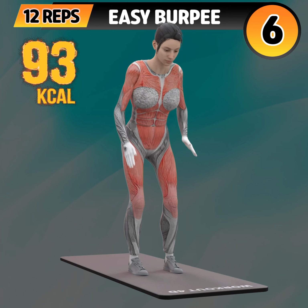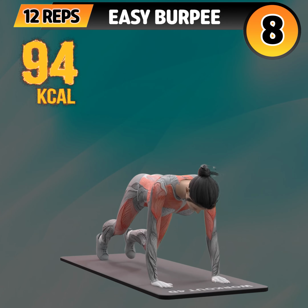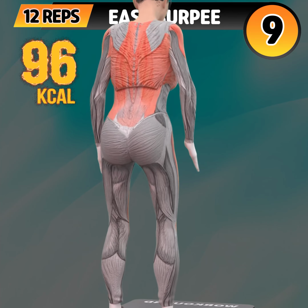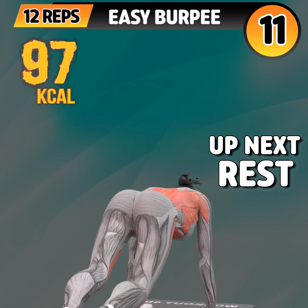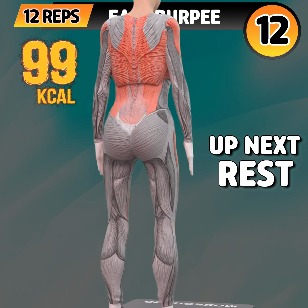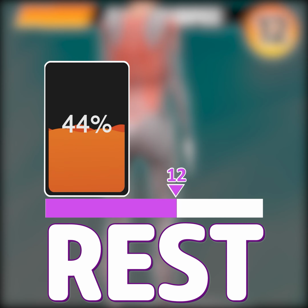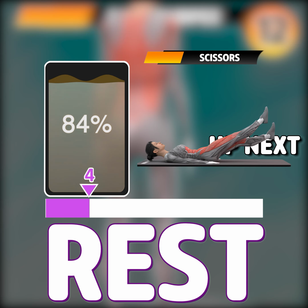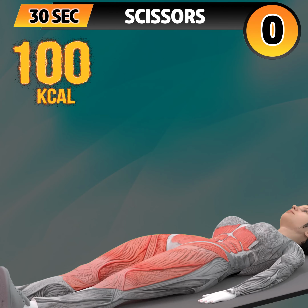1, 2, 3, 4, 5, 6, 7, 8, 9, 10, 11, 12. Rest time. Next exercise is scissors. In 3, 2, 1, go!